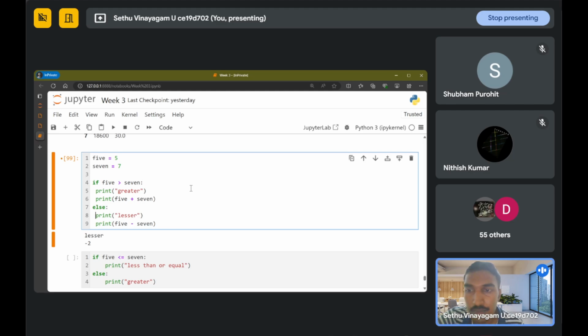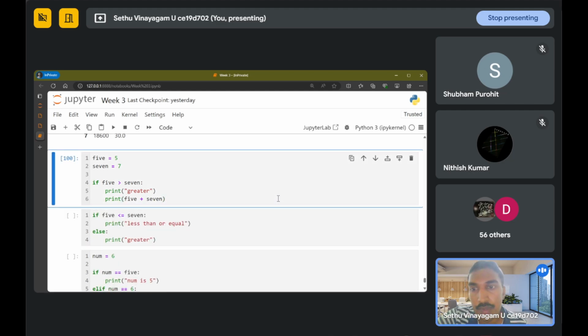But in general, people use 2 or 4 spaces, right? So you can follow that. This is just a visual thing. So you use some indentation, and then you print and write your statements that should be executed when that condition becomes true. And then it's perfectly fine if you don't have an else block.